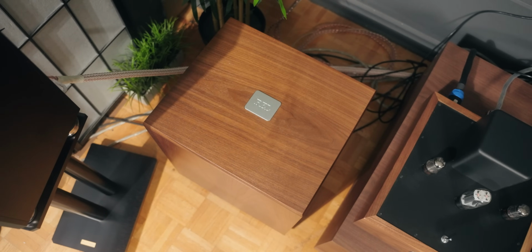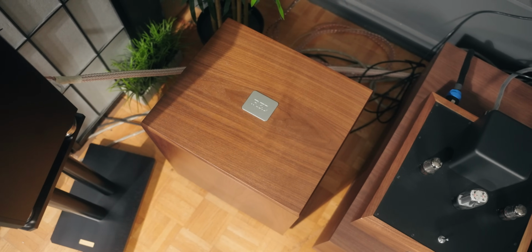The one key thing that I find that the Classic 99 does better though is output and extension. While the Stadium and the Stentor that I have experienced in the past, those vintage subwoofers from REL, were very musical, and I still recommend it if you can find it secondhand to experience for yourself, I found that it wasn't as tight as the Classic 99, and it didn't extend as low, and the output was pretty limited. However, the Classic 99, being a modern take on the vintage REL subwoofer by REL themselves, has tremendously higher output capability than the previous vintage REL subwoofers, and it extends lower and it's much tighter.